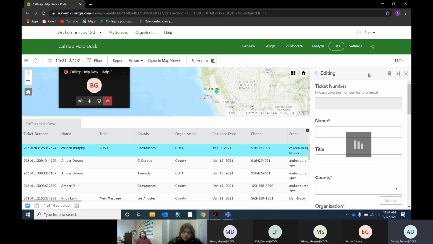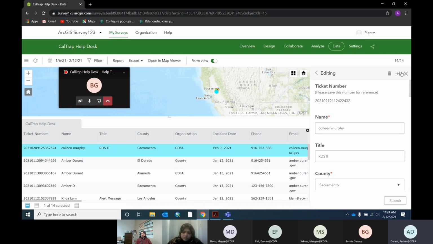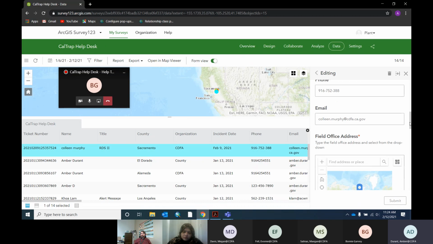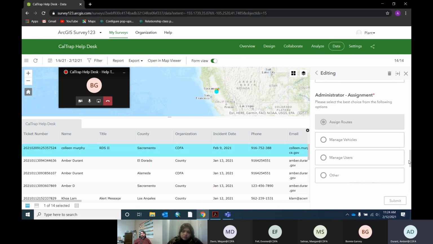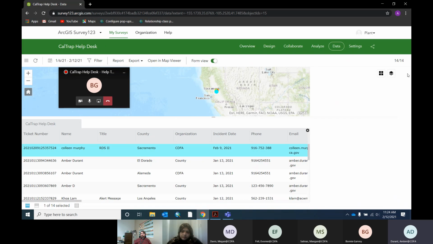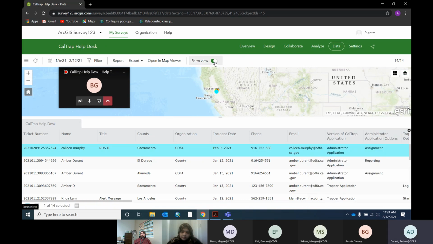If you do this, it's only going to show their survey information to edit, so probably not super useful. You can just keep the form view turned off and edit as you scroll to the right. It basically pops up the survey again and you can make changes. For your purposes, it'll probably be more filling out the help desk portion and not so much changing their information.